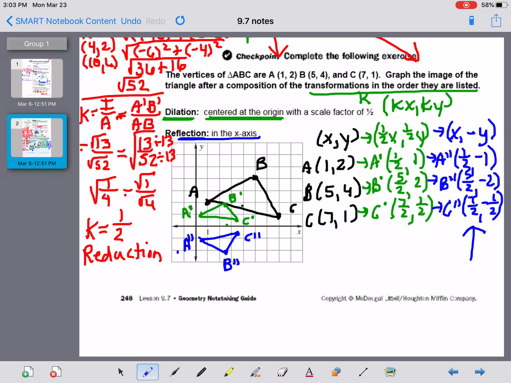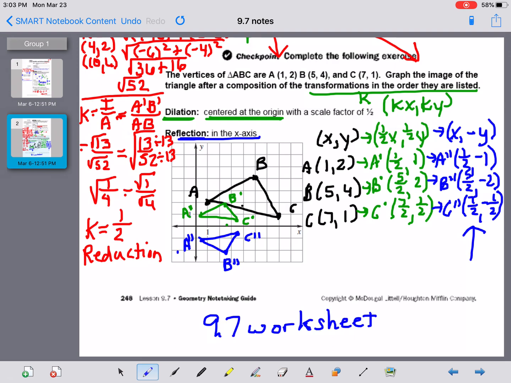So your homework for this section is going to be the 9.7 worksheet. Make sure when you're doing this worksheet that you list all your ordered pairs, and that you label them with the prime so we know which change it is. And I believe on the back side, a few of them, you might need to just change them to decimals and not leave them as fractions. And possibly the only one that fits on the graph is the final answer.